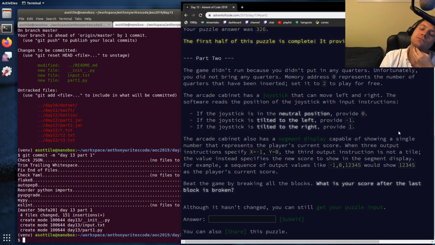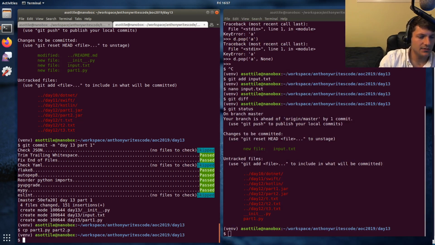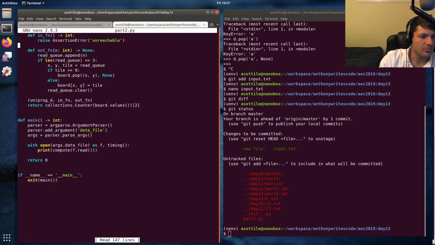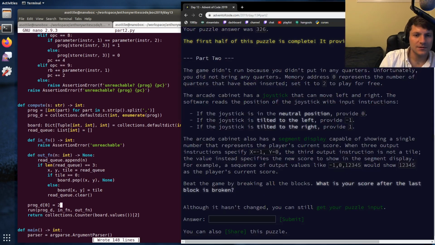Okay. Alright. So we need to modify the program. Part 2.py. Right, can't tab complete that. Okay, so we need to mutate the board. So we'll do prog d0 equals 2. Inserted our quarters. Did that.